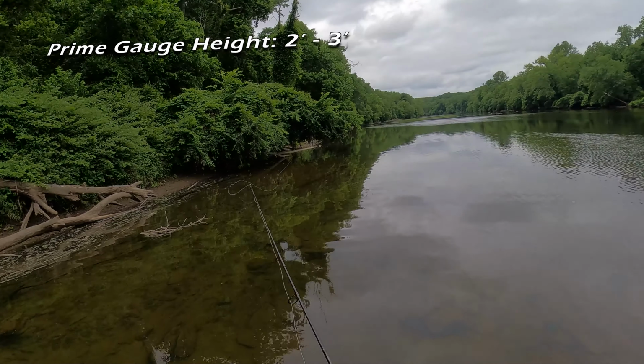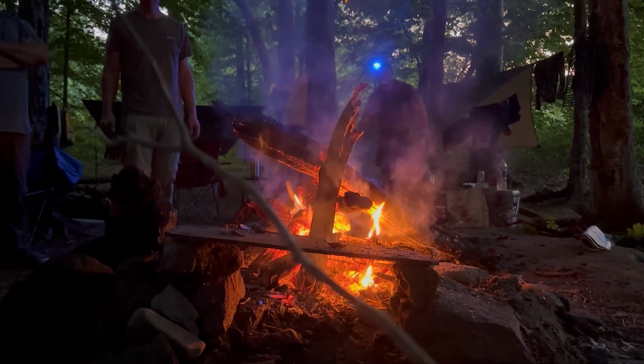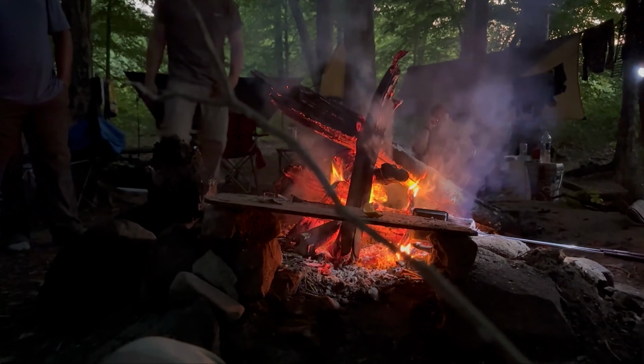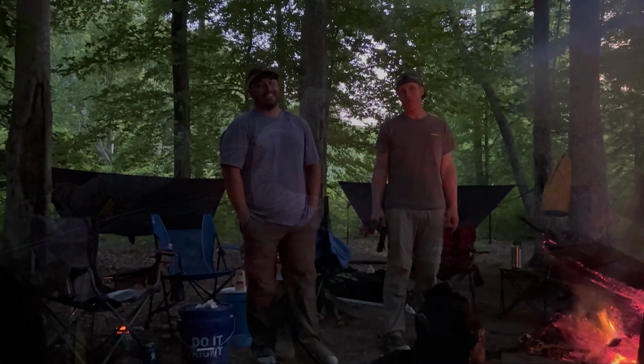Now it's up to you how much you want to pack in here. Some of the guys in our crew pack light. Some guys will come out here with steaks and various different kinds of meals and really do it up at the fire. But that's really on you. You can decide to pack light, or you can pack heavy and live like a king out there whenever you're not fishing. This year is the first year that I took my Hobie Pro Angler down there.